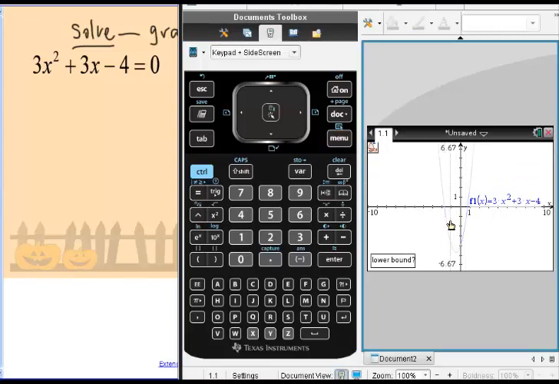Mouse to the left of the intersection point and click it. Then mouse to the right and click it. You always look for these by moving from left to right. When we do that, we get that the zero at this point is -1.76.